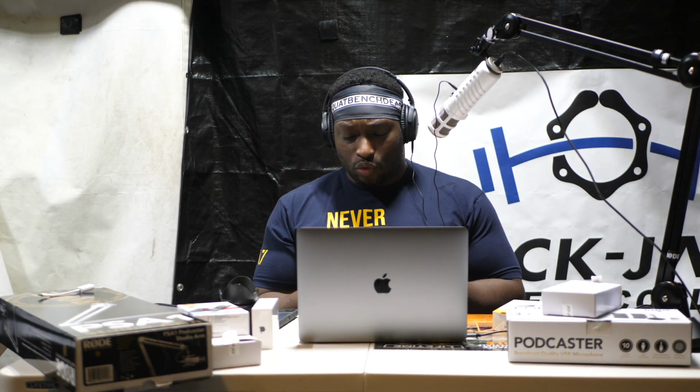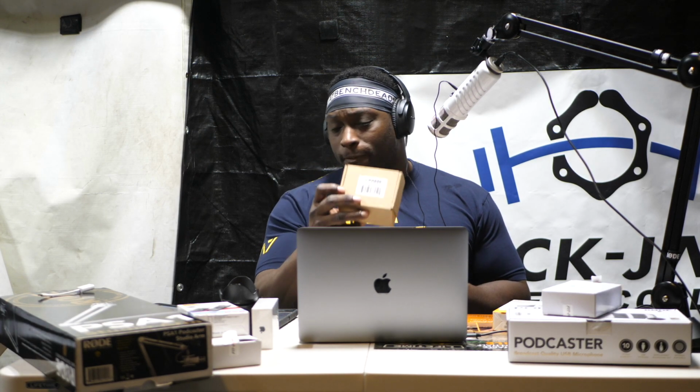Of course, I had to buy batteries. I bought some extra batteries for the GH5. I went with the Wasabi Power brand. These are really, really good batteries, and I've used them in the past, and they're pretty affordable. So for the most part, this is something that will come in handy later on down the line.